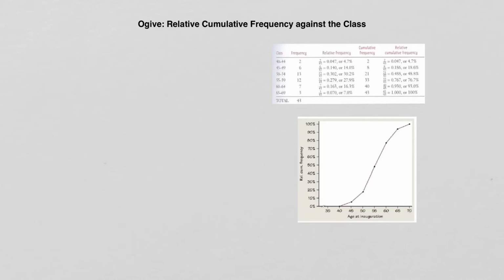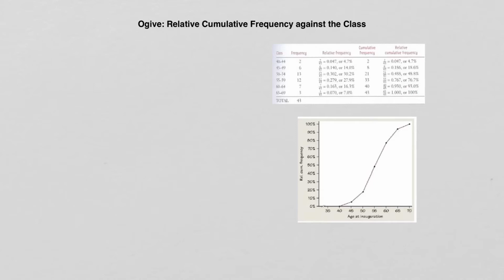And just like we did this by looking at the frequency over the total, frequency over the total, we're going to do the same thing here. The cumulative frequency against the total, cumulative frequency against the total, and so on and so forth. The last one is the cumulative frequency against the total. The last one should always be 100%.